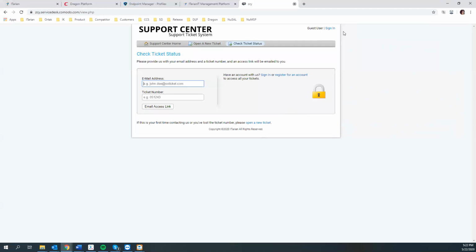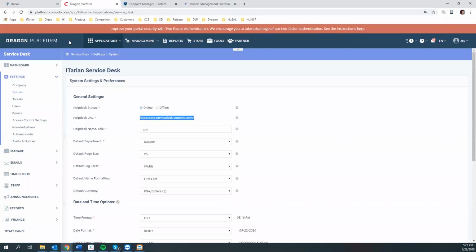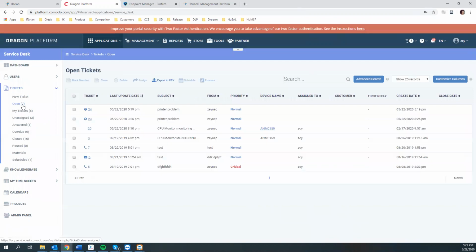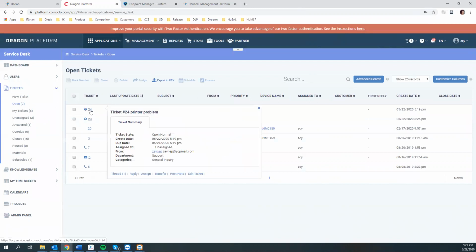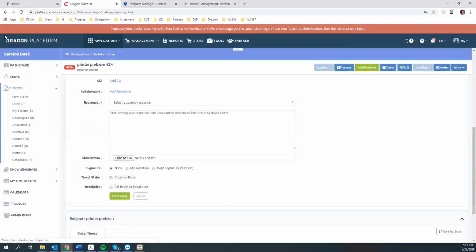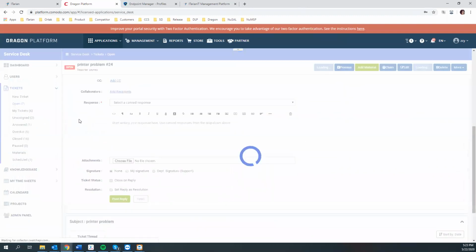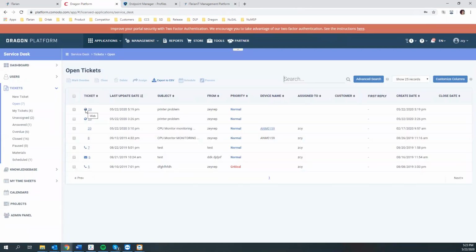And after a ticket is created, for example, I created one, I will go to my staff panel, and I will have 2 new tickets that I created now. For example, 24 is the last I created. As you can see, first I want to show you this part. This web icon is for when your customers open a ticket via your support center. And you can understand where they create this with this icon also.